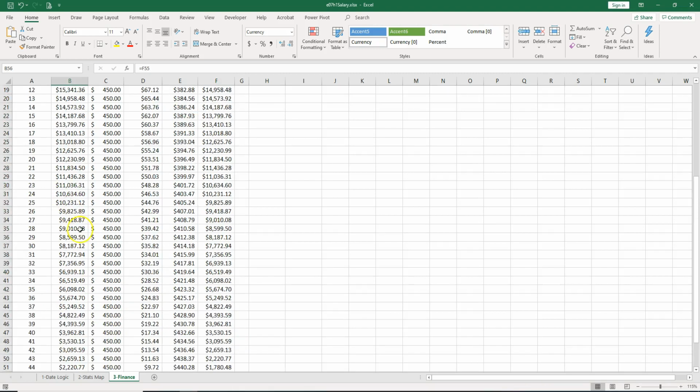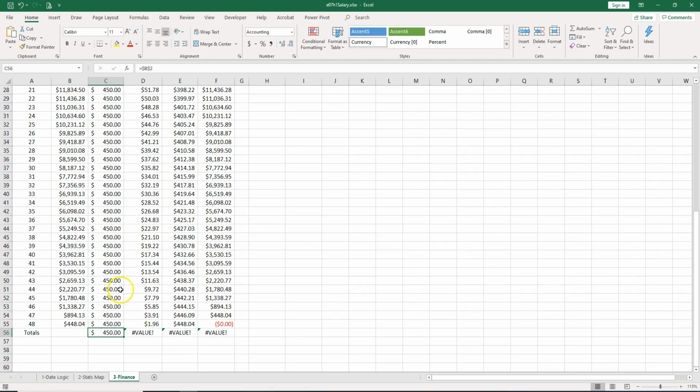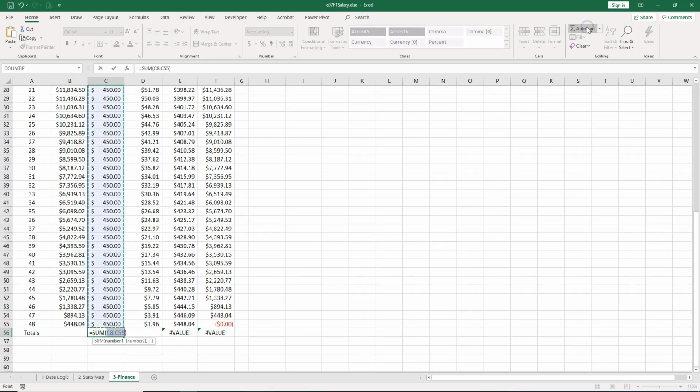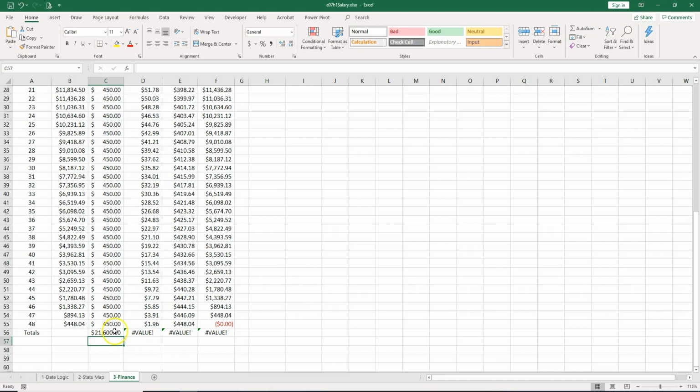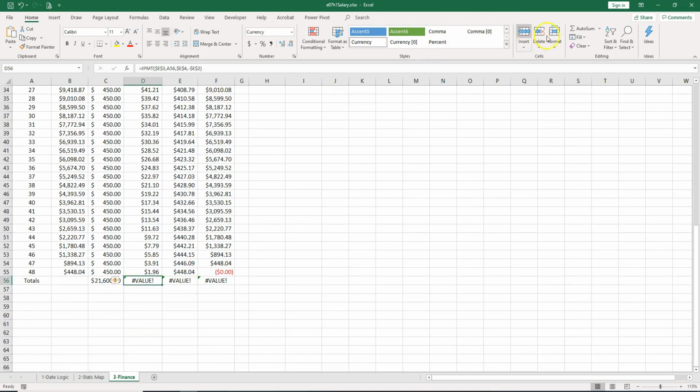Okay, let's go ahead and fix the total. So for the beginning balance over here, we are at the very end. We do not need a total. For the monthly payments over here, we can hit the auto sum, and we're going to get the money we're going to pay in the end. And over here we have the interest. So let's see how much the interest is. Auto sum. And we can actually use the fill handle. It will be easier. And over here we see that the final balance is 0.